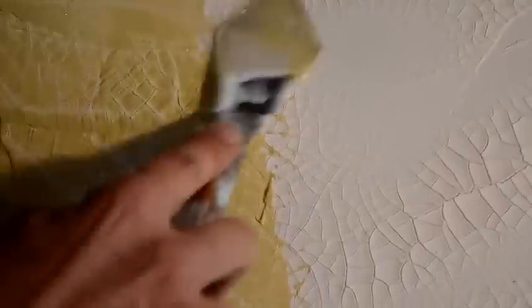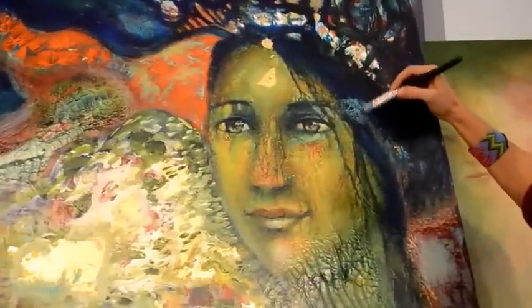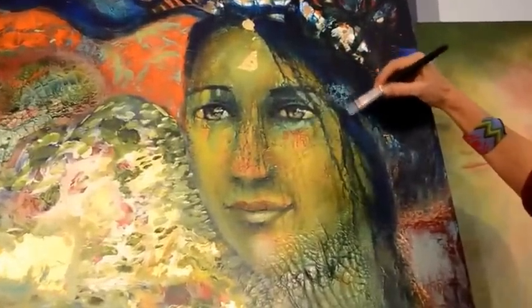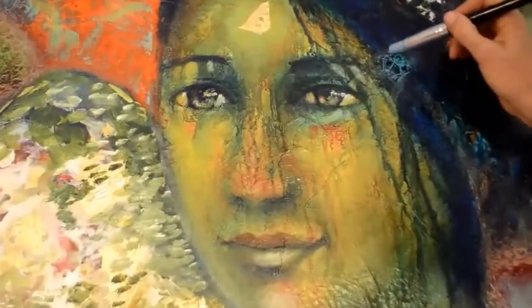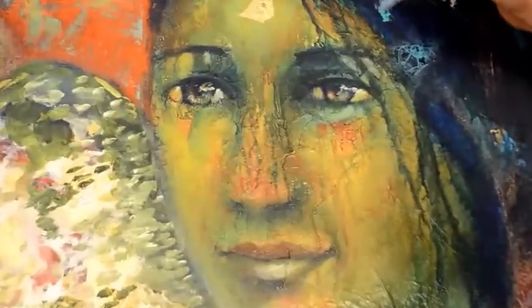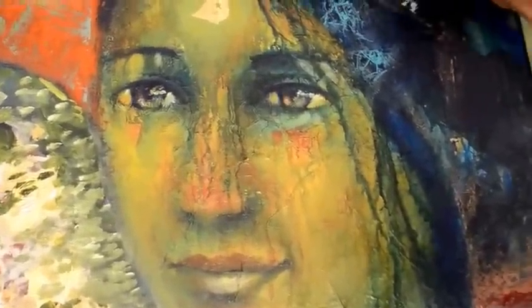Okay, and then I wait till it's done. It gives me a very glossy surface to paint on, and I like the effects of transparent layers and glossy layers. You see how it gets into the cracks, and then I have turquoise in the cracks. I can have some more here. Maybe I'll do it slower.